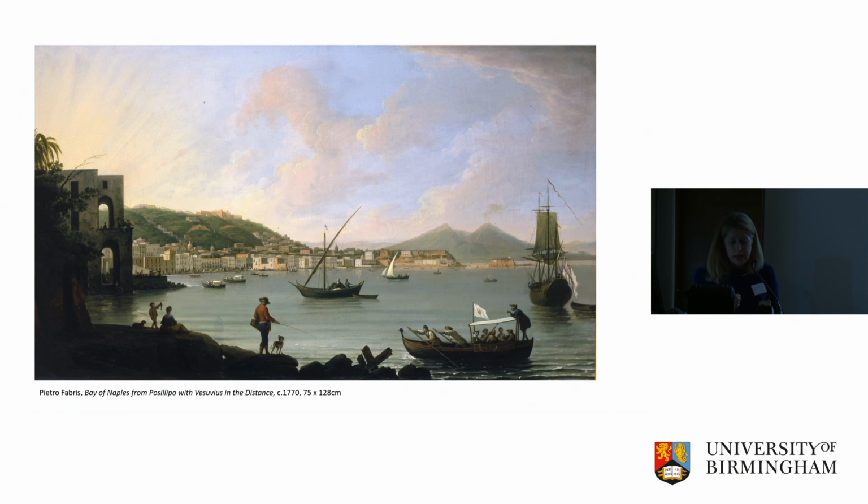So the idea of using the senses as a hook into this collection felt very, very true to the works. Naples is quite unique, I guess. It's quite a wild stop on the grand tour, the third largest city in Europe after Paris and London at the time. And its natural beauty and drama made it a very notable stop on the tour. There are fiery volcanic eruptions. You can see Mount Vesuvius, which was active in the 18th and 19th century, in the background here, smoking away. There was also very lively musical and theatrical life. And I really love the idea of thinking about how the five senses, all five senses, are what we tried to address in our display, might transport modern audiences on their own grand tour of Naples.